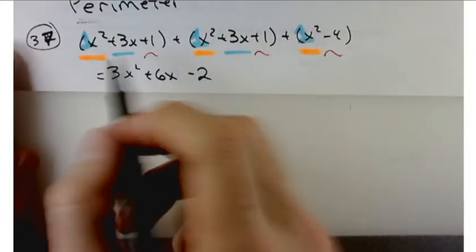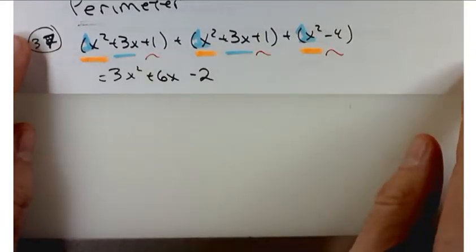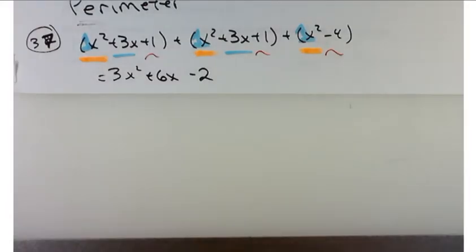Now, we don't always add like terms, or we don't always add our polynomials horizontally. Sometimes we add them vertically. So let's practice a couple like that. I'll do problem number 42. I'll let you do problem 46. I think you'll see pretty quickly that it's nice to have them stacked vertically.